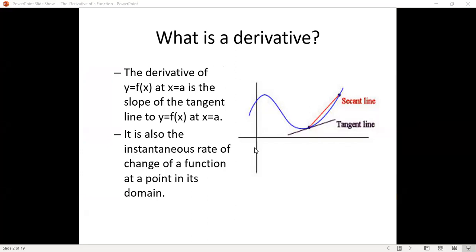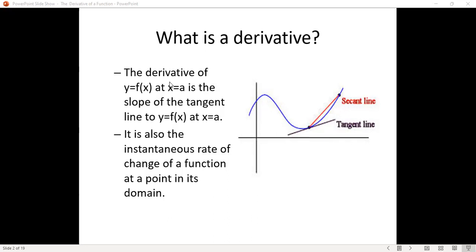So earlier, in the previous chapter, when we discussed the concept of limits, we also talked about the tangent line. Remember that we defined the limit of a function conceptually to be the value that the function approaches as your value approaches a certain value, say a. So we also use the secant line. So this is the secant line, and this one is the tangent line. I also mentioned that one of the objectives of calculus is to actually get the slope of this tangent line. And this slope is represented by the derivative.